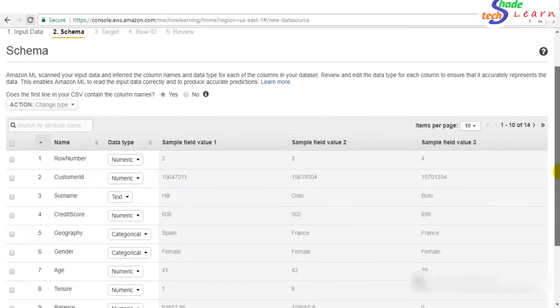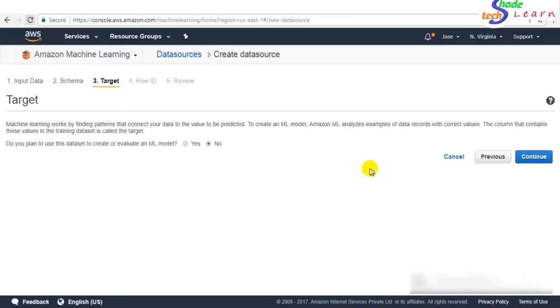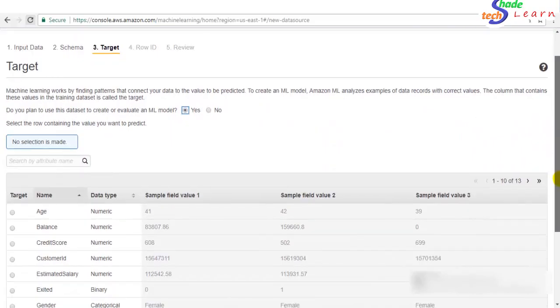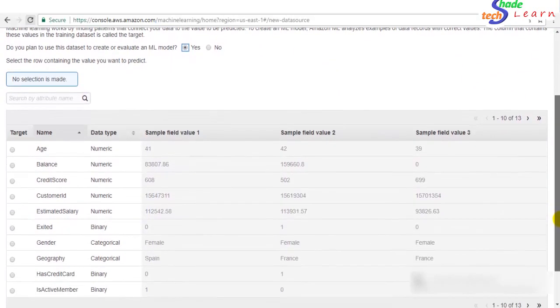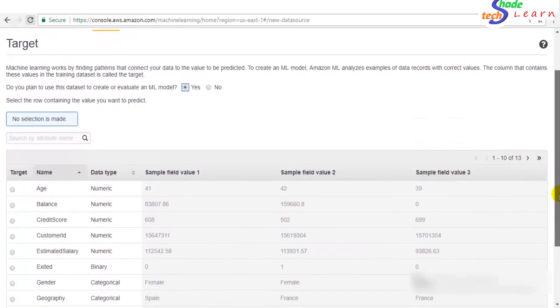So now that we have loaded our data, we will continue and select the target column. It's asking if we are going to use this data set to create or evaluate an ML model. Yes, we are going to use this data set to create an ML model. So I'll say yes. You can see all the data again here, and it's asking me for a target variable.